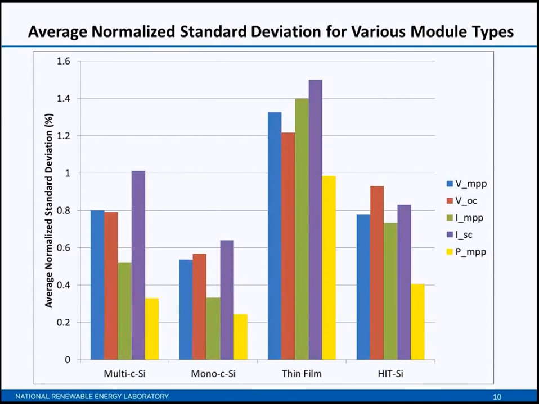The variables we compared: the Sandia module model, for example, takes over 30 characteristics to represent the module, while some models have only five or six characteristics. None of the models — even though they all use a one-diode model inside — use exactly the same algorithm. So unfortunately we can really only compare high-level characteristics of each module. The characteristics we were able to compare were the maximum power point voltage, the maximum power point current, the open circuit voltage, the short circuit current, and the maximum power point power as a multiplication of voltage and current. This table shows, for the four databases compared, what common variables could be compared — cutting down to just these four items.